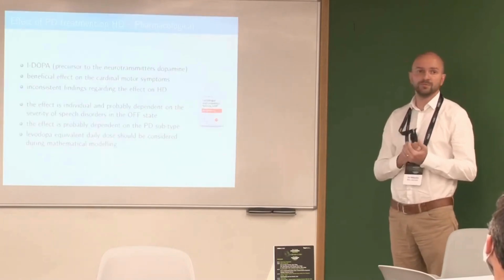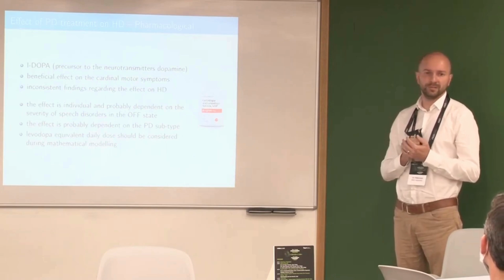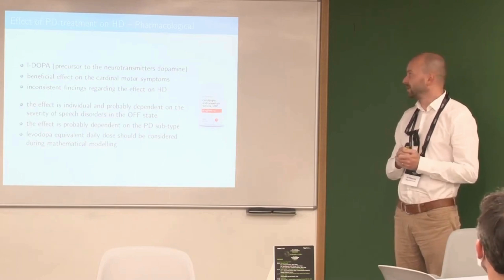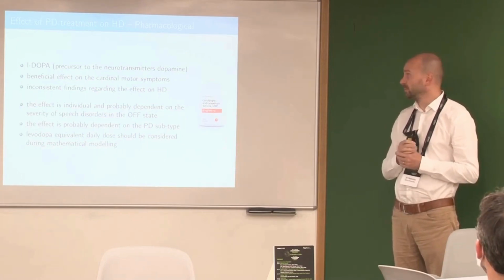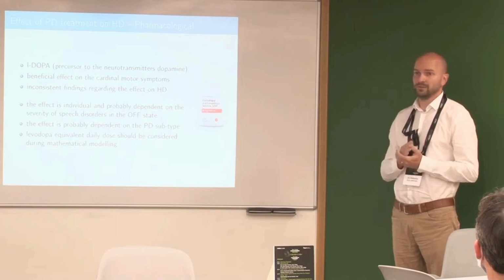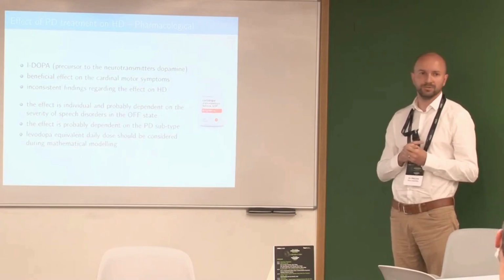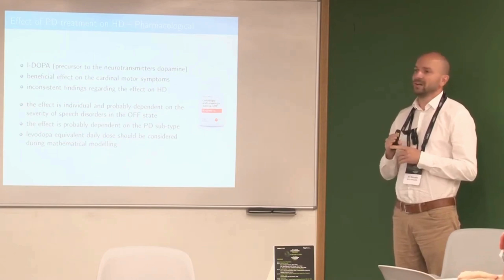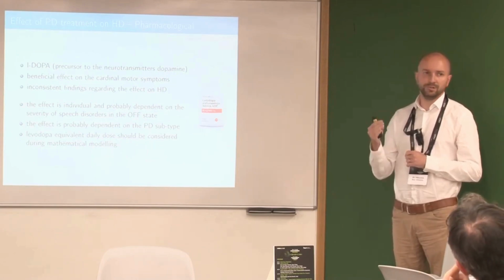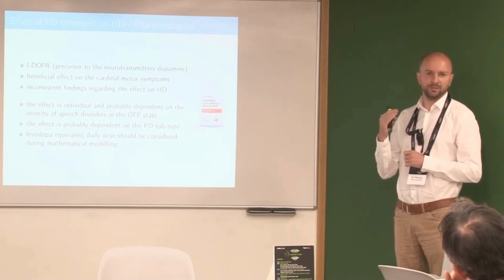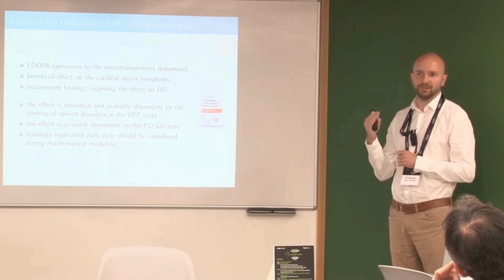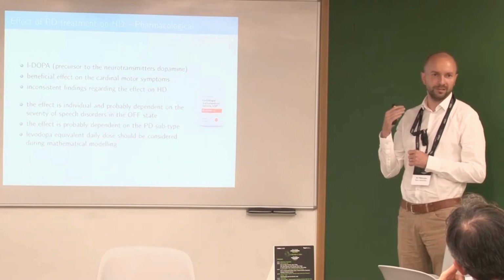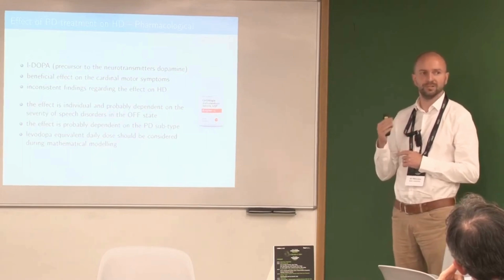So nowadays, the most frequently used treatment of Parkinson's disease is pharmacological using levodopa. Levodopa is precursor of dopamine, and it has very beneficial effect on cardinal motor symptoms like rigidity, bradykinesia, etc. But regarding the effect on speech, the conclusions are quite inconsistent. You can find publications claiming that it has a positive effect on speech. You can find publications claiming that it has a neutral effect on speech, etc.